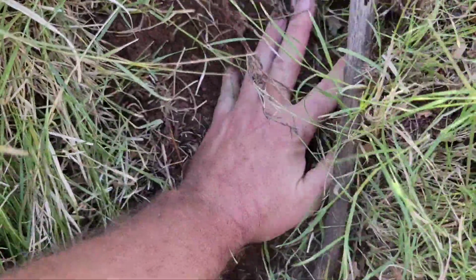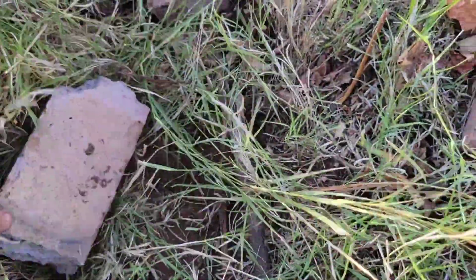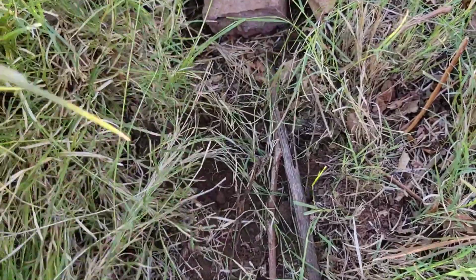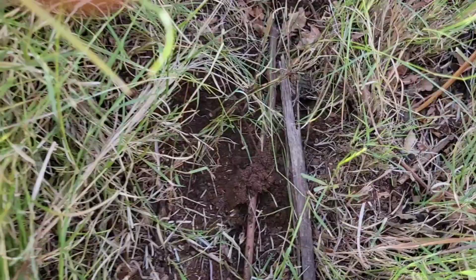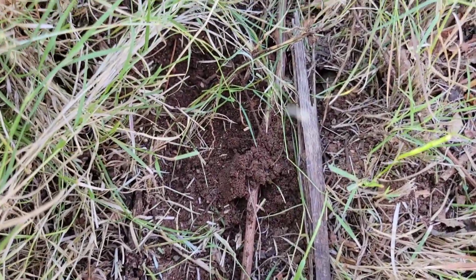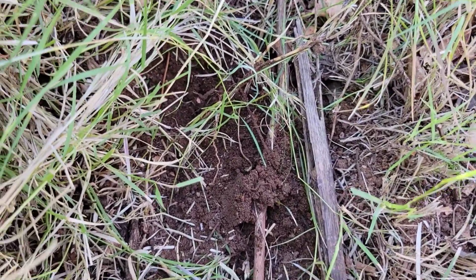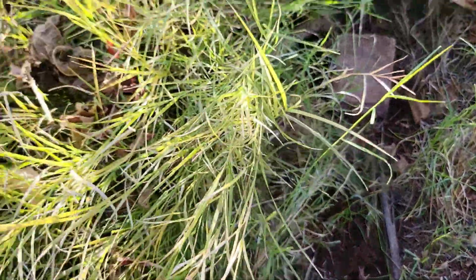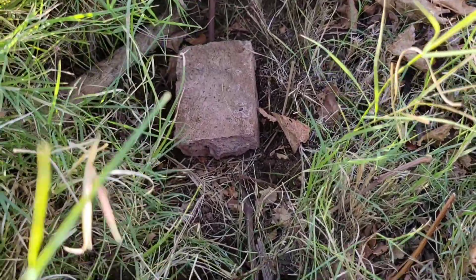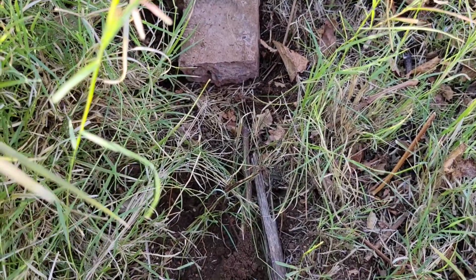Then I just want to cover this up. I've got some of these little brick pieces here. One-handed, this is just a little difficult, but I'm just covering little branch sections, and I'll hold it down underneath the soil about 2 inches or so with one hand, and then I'll put the brick on top of it. And then I'll just take a whole bunch of this Bermuda grass and I'll just throw it on as a nice thick mulch. And that'll keep the ground nice and moist and evenly temped.